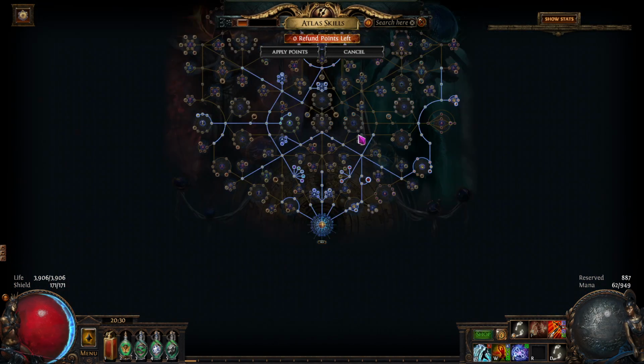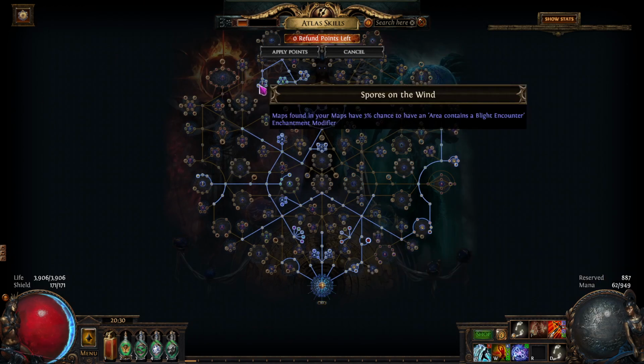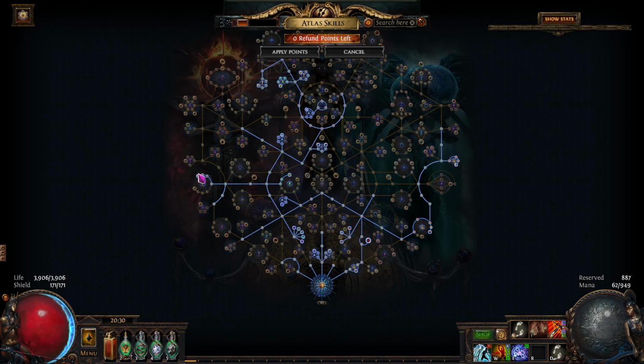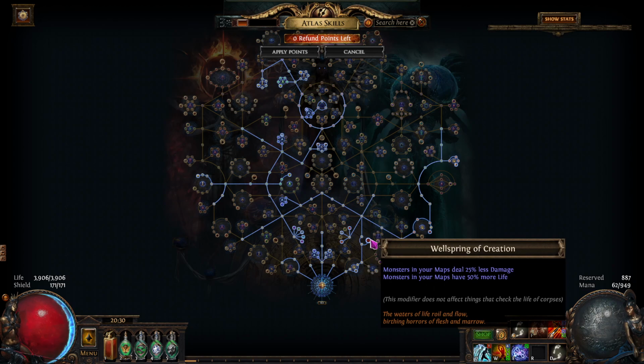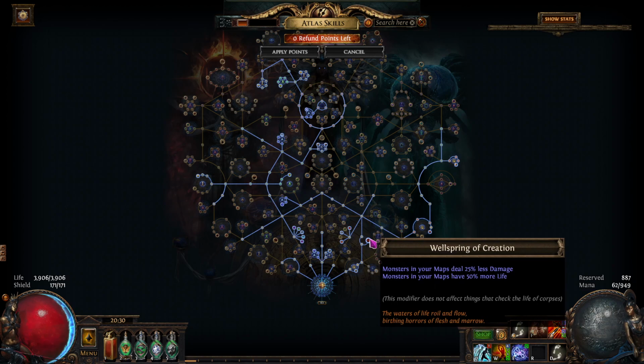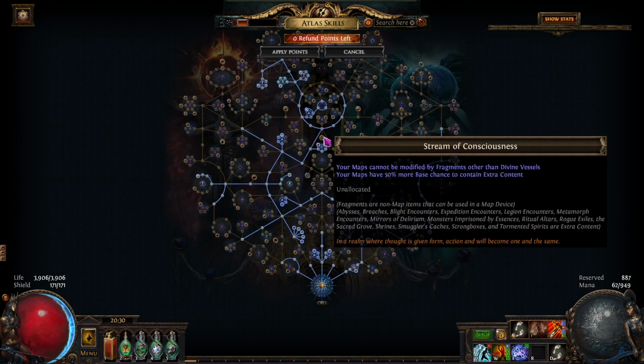But there it is. So what we've done, we've got Jun, and we've got Blight, Metamorph, Essence all over the place, Blight, and because I'm desperately trying to level these characters up, we've also taken Wellspring of Creation, which is surprising, and I still die to Metamorphs, probably because of the life. And then all these little nodes are the 2% for getting an additional map, which is why I'm able to generate so many maps. Because I'm not using... I probably should take this as well, actually, but anyway.